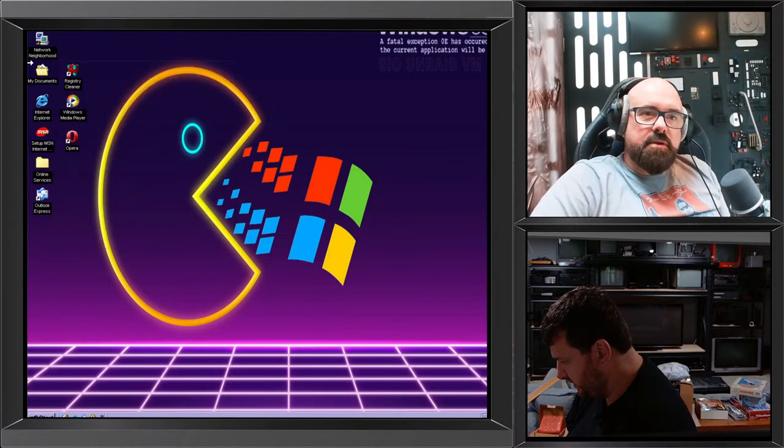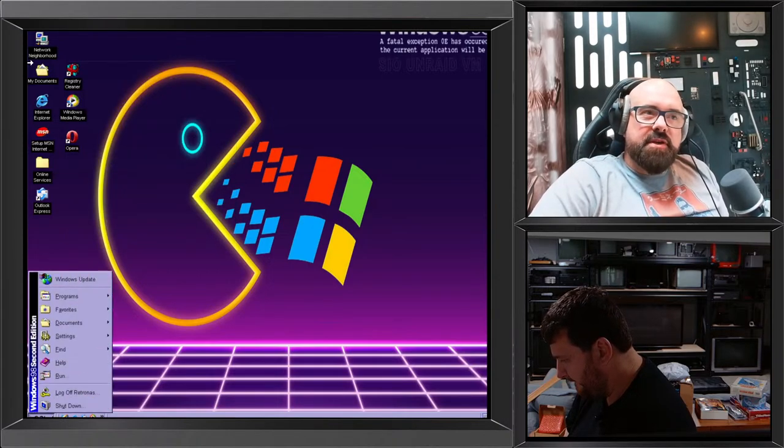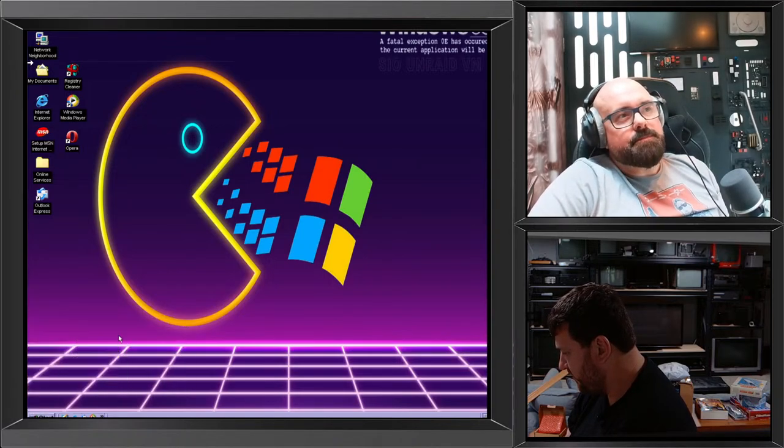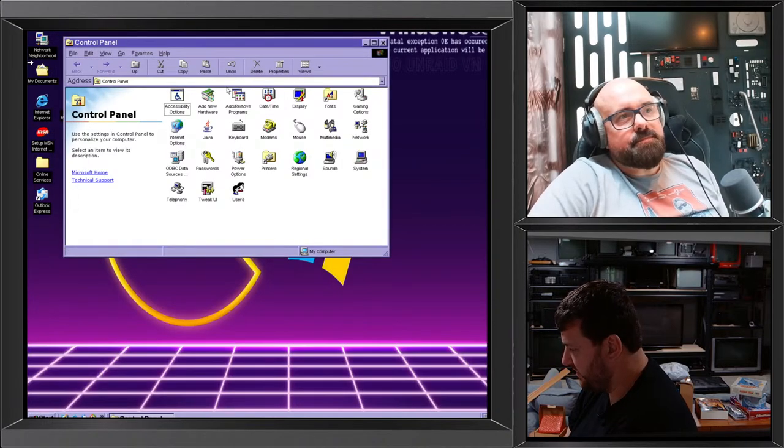Right. We get that working. So what does it look like on the CRT, Bob? Looks like Windows 98. Looks good. Yeah, looks really good. Looks like it should have always looked.